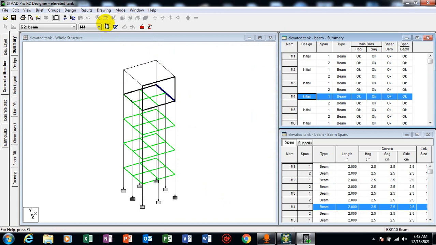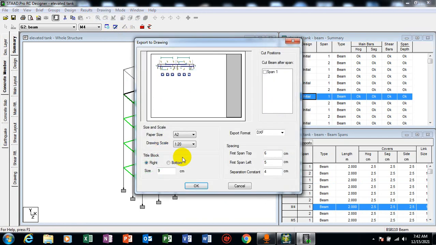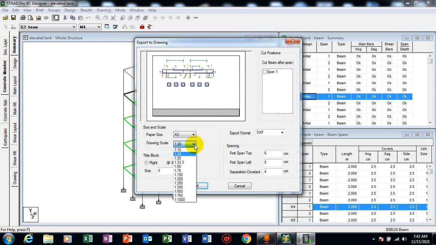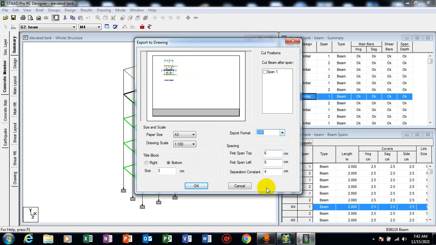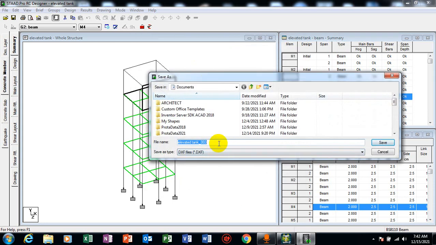You can as well even print your drawing. So if I take this, I'll switch this to A3. The scale 1:100. DXF, yes, and I click on OK. It's going to export this as elevated tank 003.